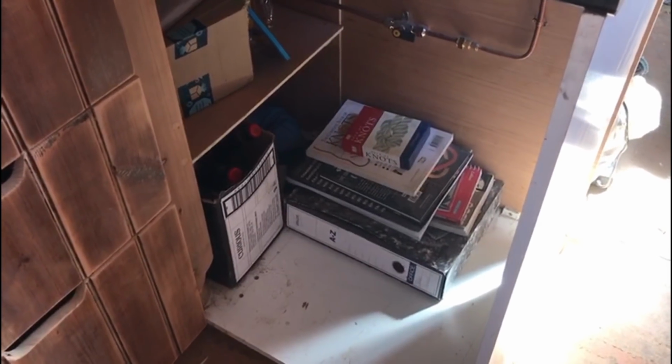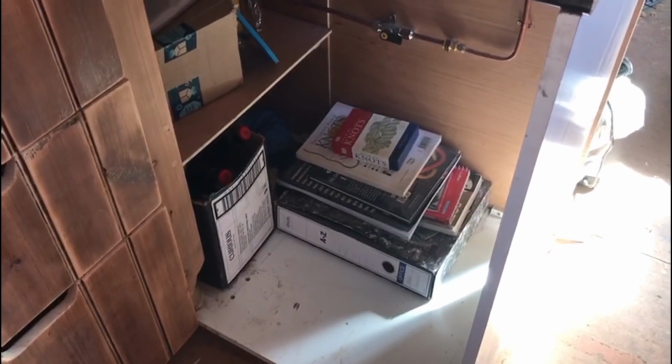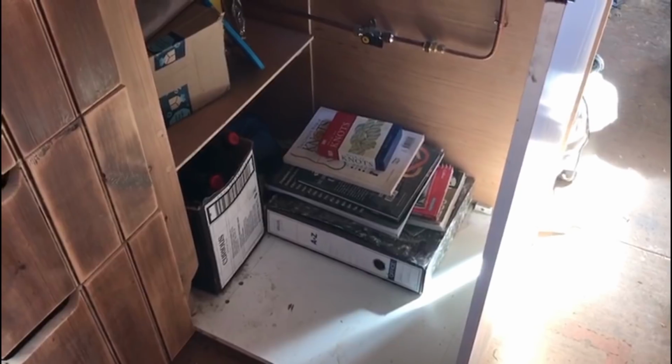I think that's going to be the best way to do it, because the door's always going to be covering it, so even if it's not a brilliant finish, you're never going to see it. You'll only ever see it when the door's open, and I'm sure I'll better get some kind of something to mask it.